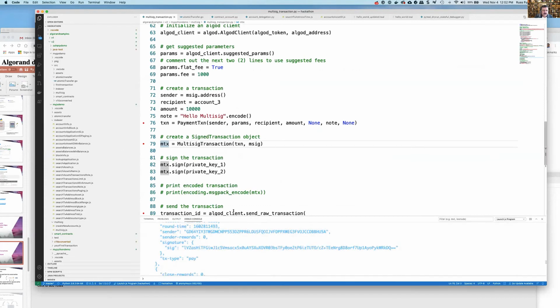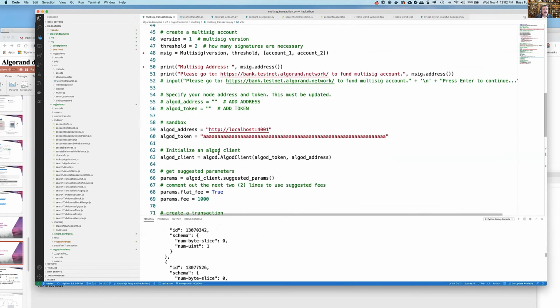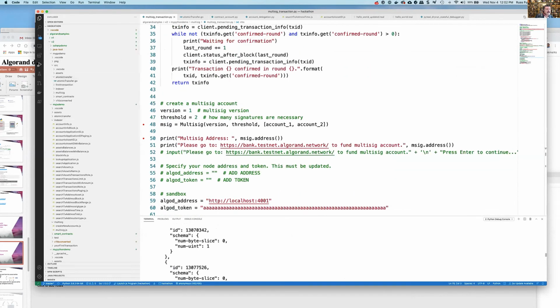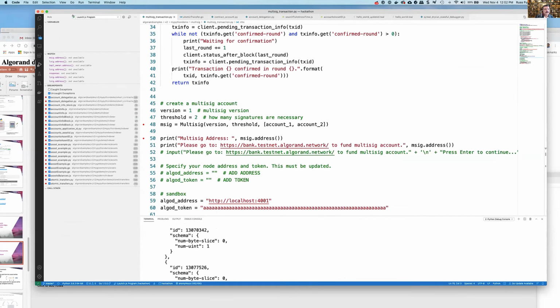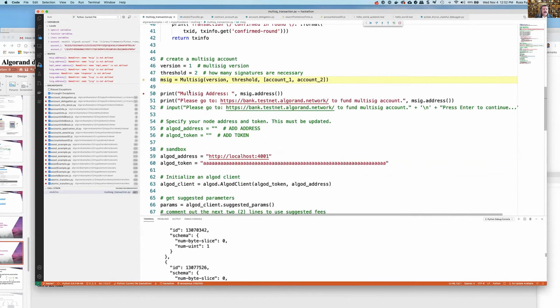And I'm going to bring up this app. I'm just going to go ahead and run this, and we'll discuss it on the breakpoints that I set here. Oh, I got to launch the Python file. All right, so we hit our first breakpoint, and what we've got here is two accounts we're specifying in the multi-signature account, and we are setting a threshold of 2. So this means that both of the accounts need to sign off on this for this to count.